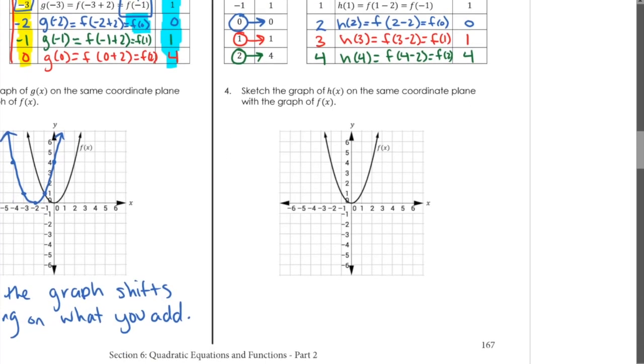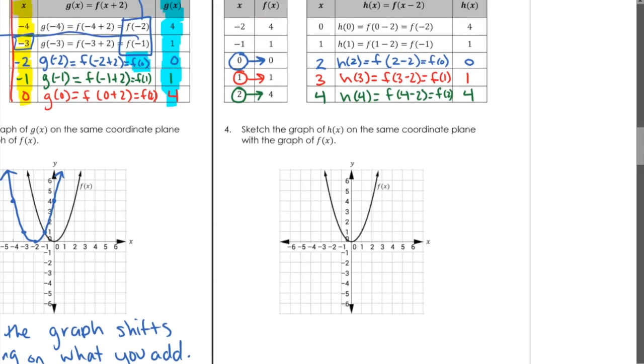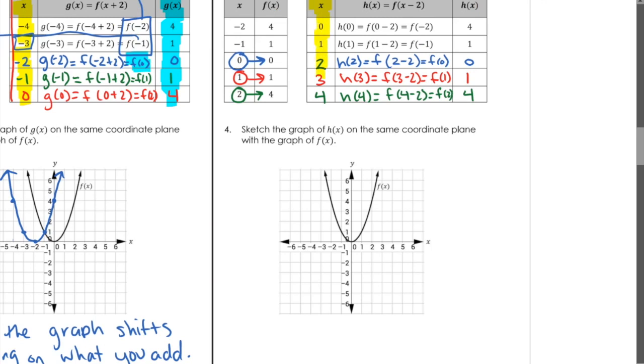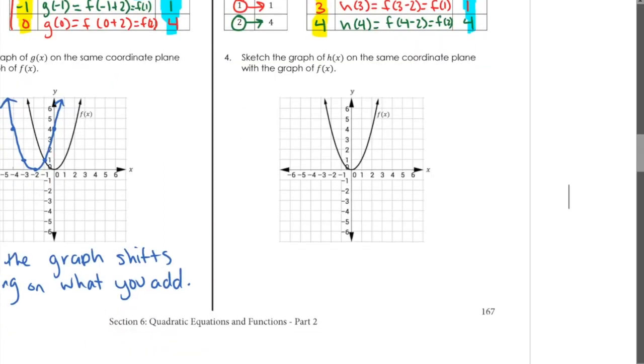Go ahead and graph this one the same way. So remember, I take my x values, which are these ones all right here, and then I graph my y values, which are all these right here. You should notice that the graph does shift. Now it depends on where it shifts. Go and graph that, and go ahead and write where it shifts at the bottom. So if I were to graph this, at the end, I would write where it shifts.